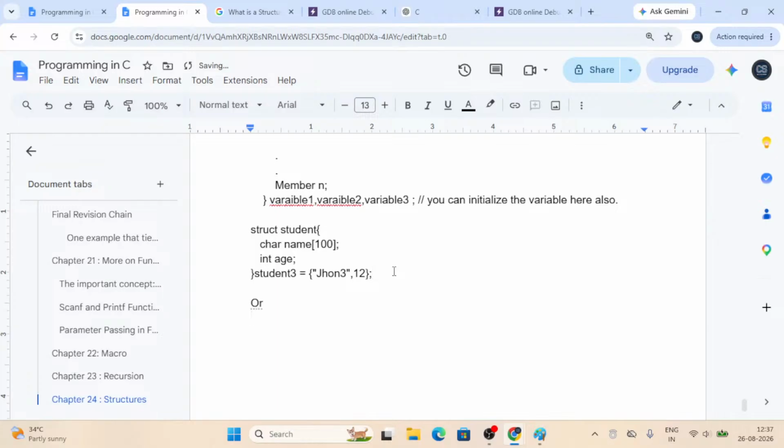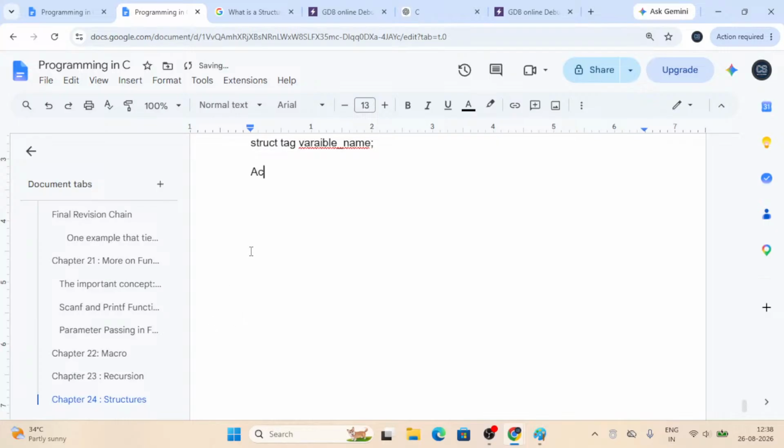Or define the struct keyword, then the tag and variable. Both are the same. Okay.